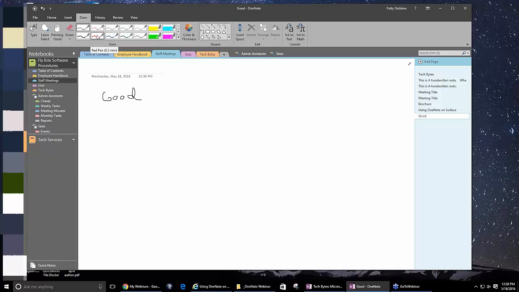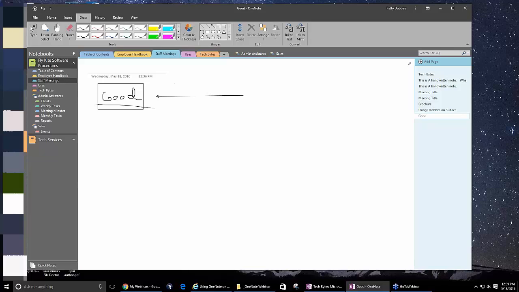Some people will be more successful at this than others, but it is there. You can change the color and thickness. You can put shapes in. One of the things I find really useful is the arrows. It's really nice to be able to put arrows in, or if I want to create a flow chart or something like that, it's very easy to do.